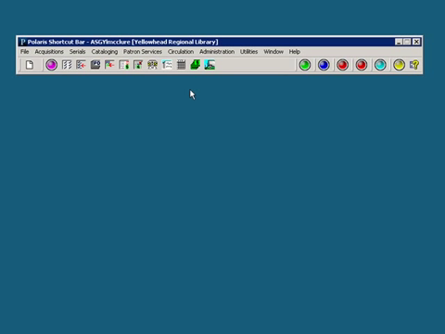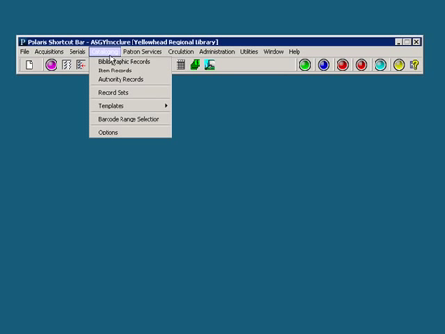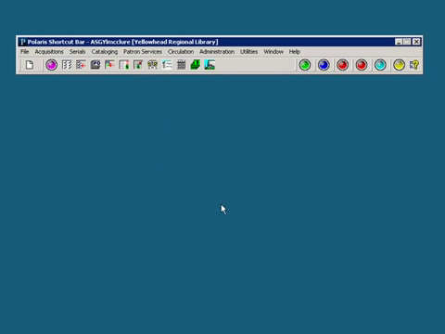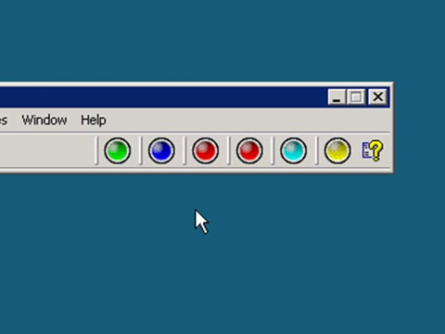When you click on the sections of the menu bar, you will see a drop-down menu of all the commands that are available under each section. In the same way, each of the colored marbles on the toolbar correspond to the sections displayed on the menu bar. You can hover over each marble to see which section it corresponds to.